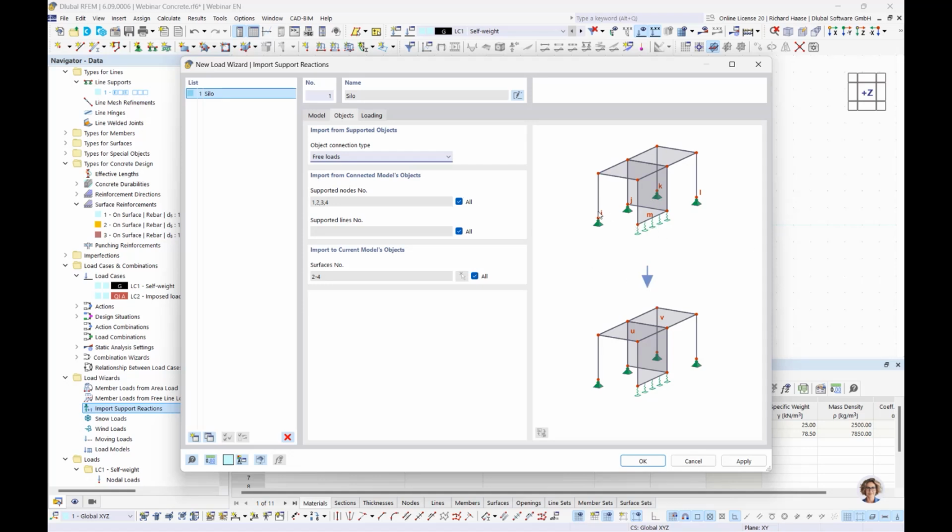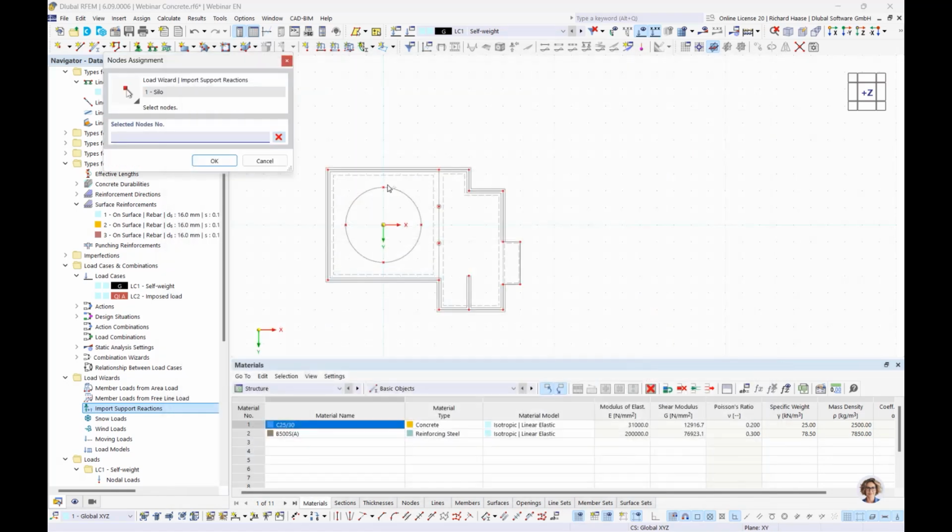Even if you have models which are not complete on one line or have the same geometry, this free loads type is very nice. But let's change back to manually. We want to choose our nodes here.